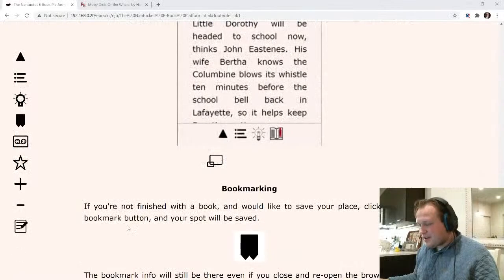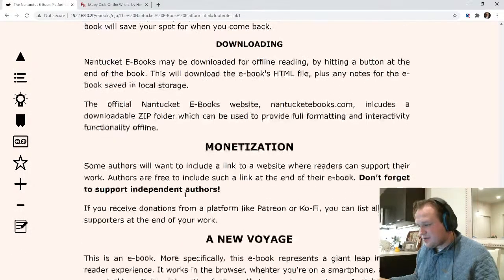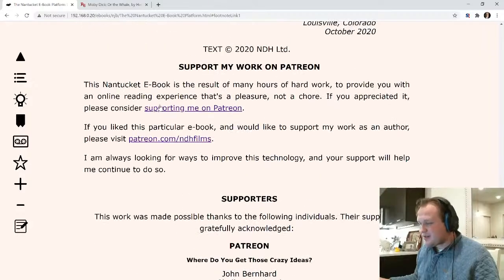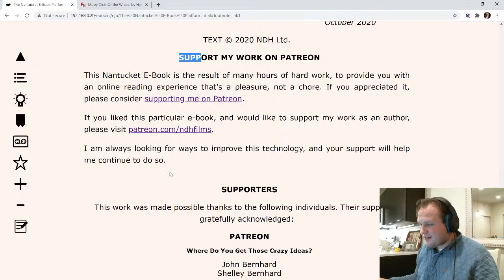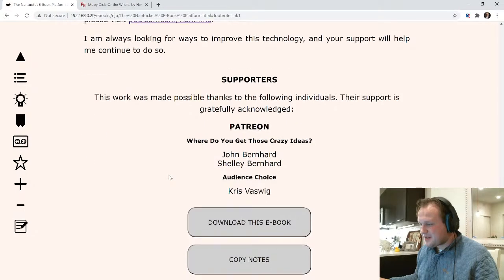Looking at the final product here, I'll go down. Here we are: Support my work on Patreon. So it added in that title. This is a Nantucket ebook, and it's got the links here. And after that, we've got our supporters.